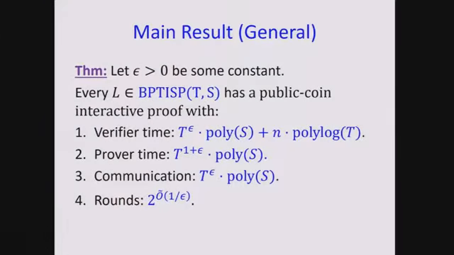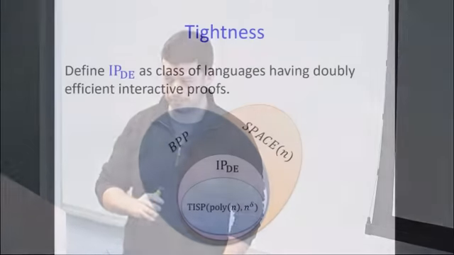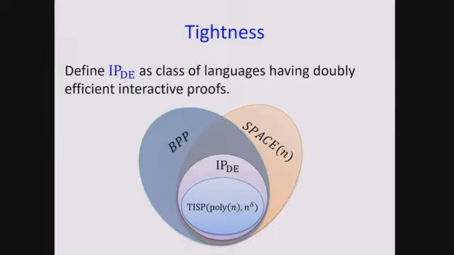Okay, which brings us to a general form of our main result. Yes? So the delta does tell me something about the verifier, right? If I want a linear time verifier, it tells me something about the delta. Yes. So in the formal statement, if I want delta to be 1, right now it doesn't mean a lot for the verifier. It means that the verifier is going to be, rather than linear, some bounded fixed polynomial. Yes.